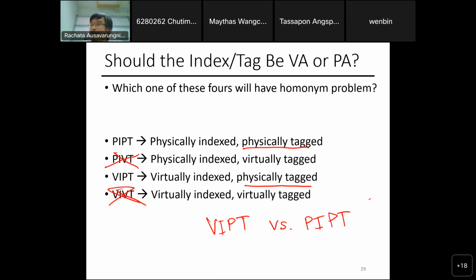So PIPT versus VIPT. What is better? Add a poll. Done. All right, just for fun, because we have a little bit of time left, open poll, go ahead and vote. And assuming that you guys are still trying to learn this, I was expecting that it's going to be kind of equal result, which indeed looks equal.